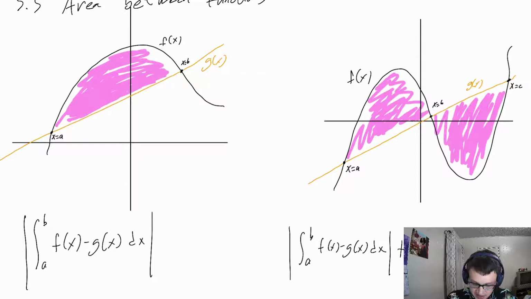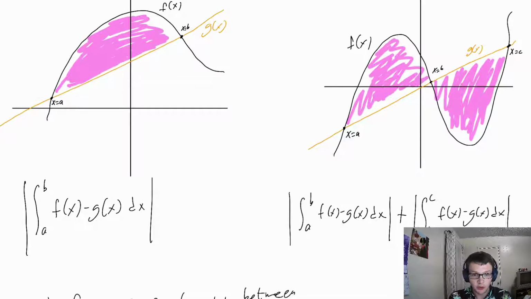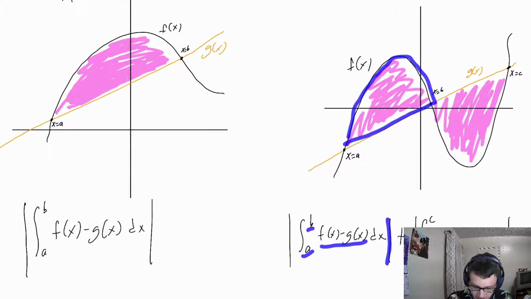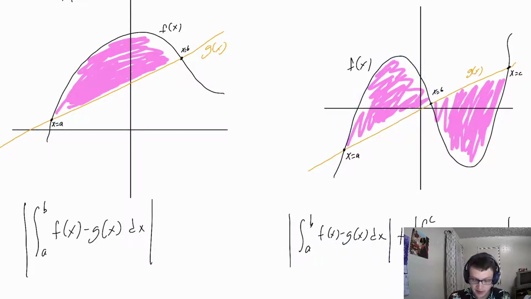The other way you might see something is there might be multiple points of intersection. So the two functions might intersect at a, b, and c. And so what we do is we just break the integral apart. We break the area into two smaller areas that we try to find. So we find the area here, the integral from a to b of f minus g, we throw that in an absolute value to make sure it's positive, plus the integral from b to c, we throw that in an absolute value, make sure it's positive.